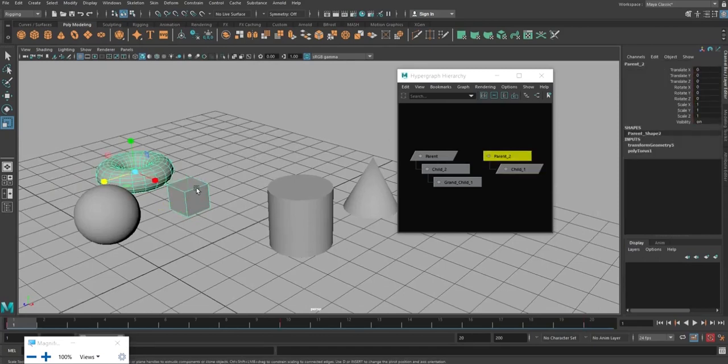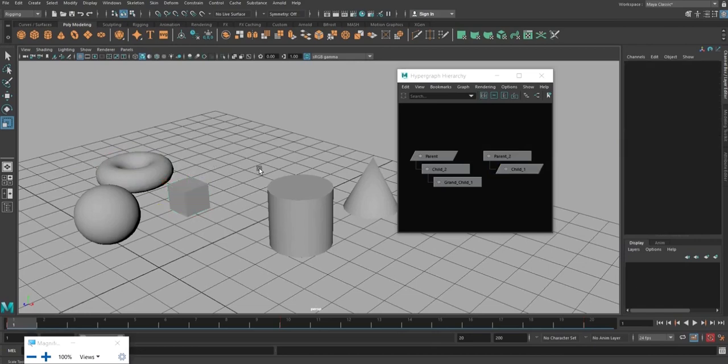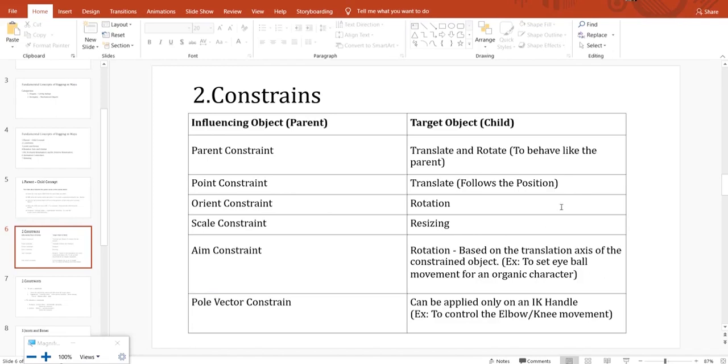Okay, unlike the parent-child concept, the constraints play a very important role in deciding which characteristics of the parent should be inherited by the child.